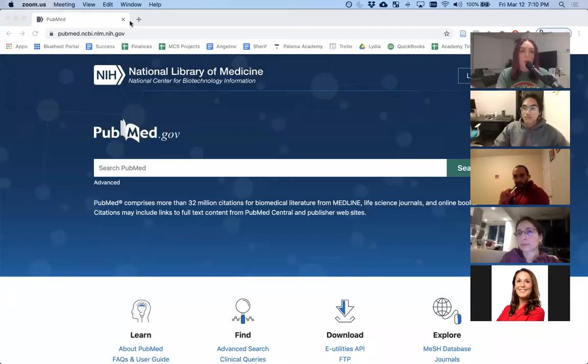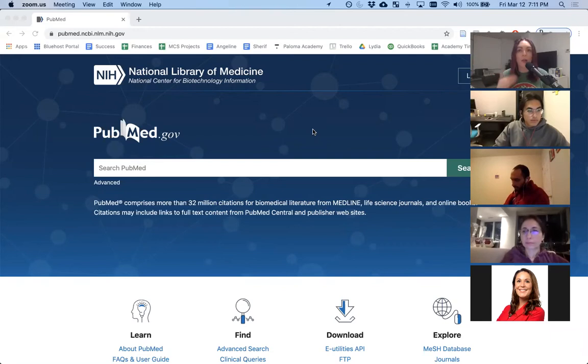So in terms of databases, I personally use PubMed all the time, and there are a few reasons for that. The main one is that when I'm conducting a literature review, I really want to keep track of what I have searched for and what I've found as I'm going, because otherwise you can end up going round and round in circles and seeing the same things over and over again, which can get really overwhelming and confusing.